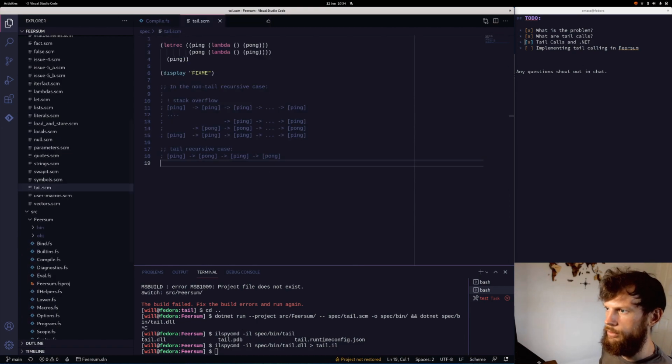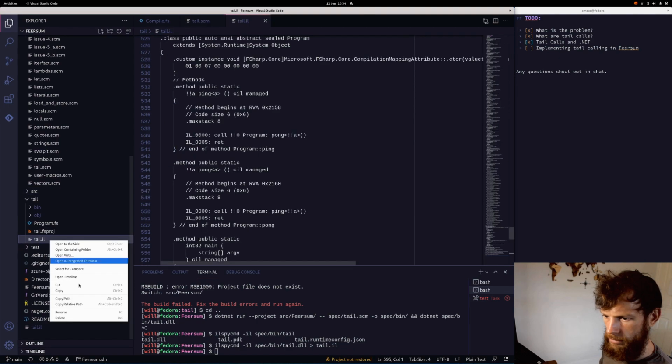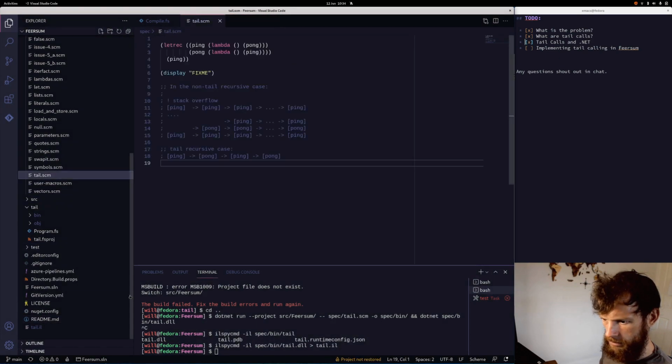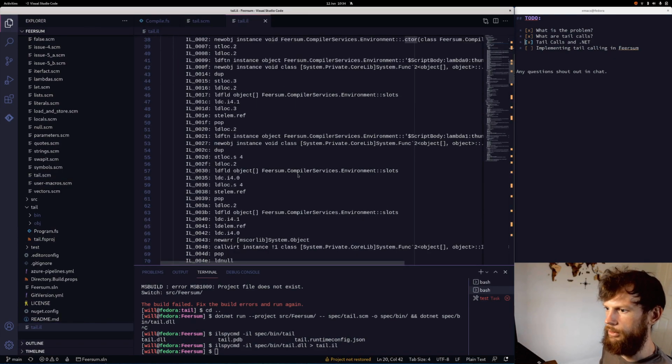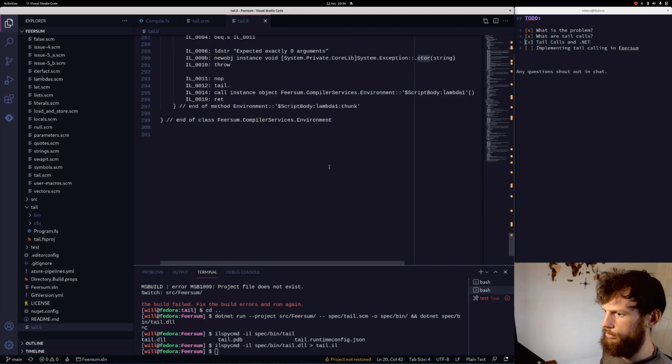Which is the wrong tail.il. We wanted one up here. So let's have a look at our program. It's usually easier to read these things from the bottom.